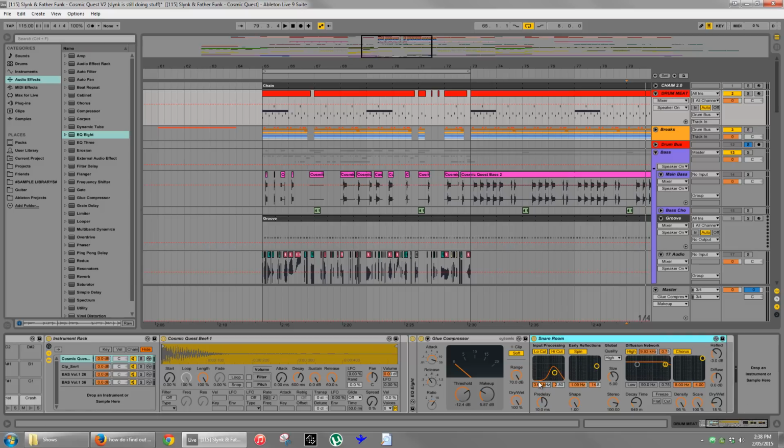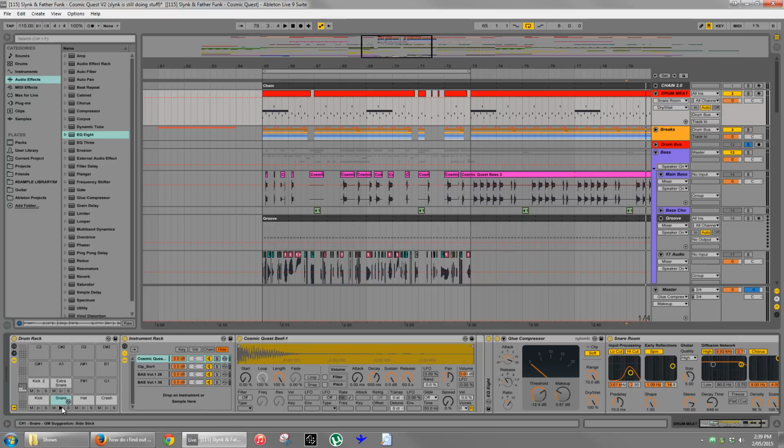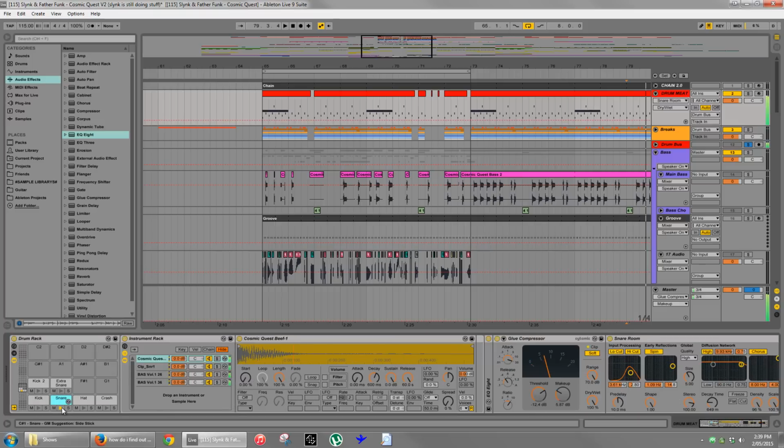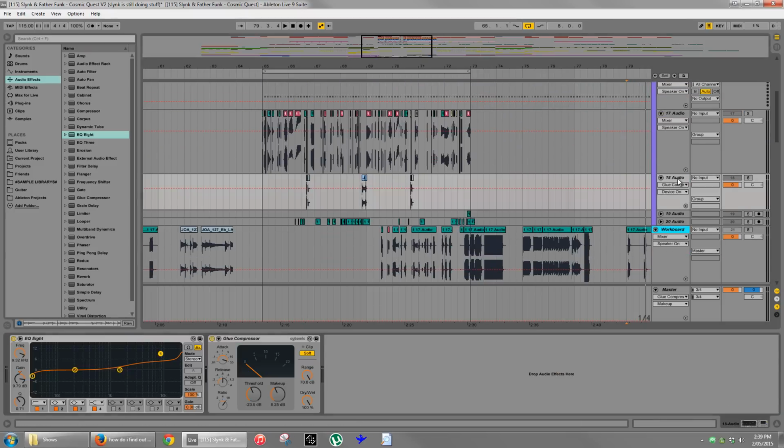And then there's a nice snare room sort of reverb. I just dragged in the preset and tweaked the decay time and dry wet and the input processing to sort of match the sound that I like. So if we just listen to the reverb on its own, it's a stuttery high sound. It's pretty subtle, but it makes the tail of the snare sound a bit nicer. That's all. But yeah, going on a tangent here. Let's get back to business.